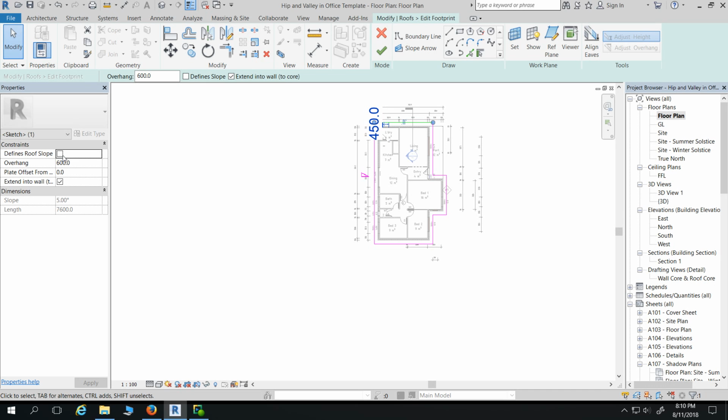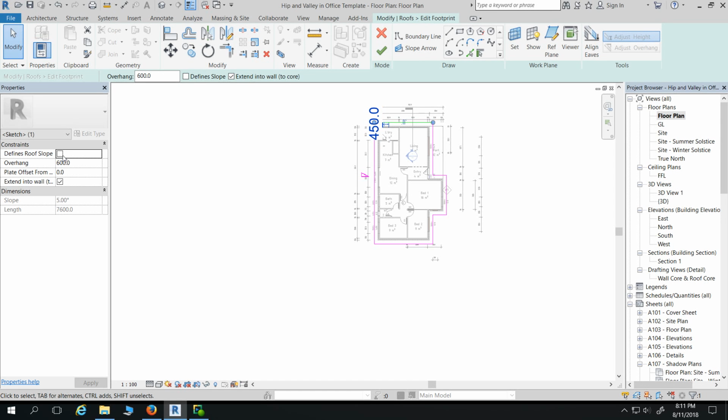You're drawing again, so you just come over here, modify, select the line, and then define slopes there, or we've got it there too. You can stay in sketch mode and just do a window select, and delete.